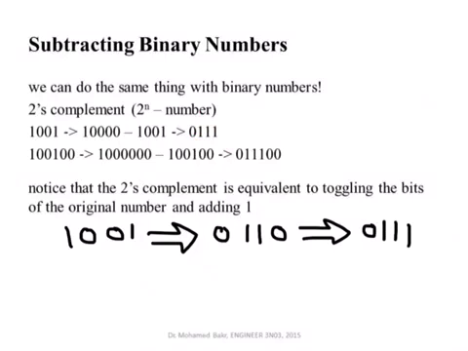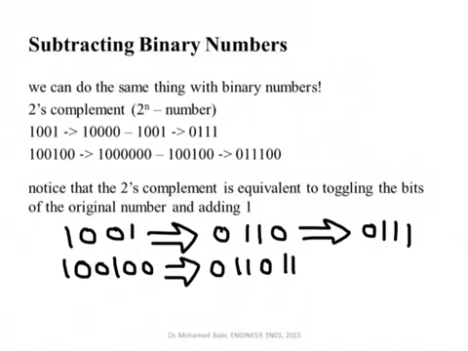I got here. Okay, now let's try to find the two's complement of this number. We'll follow exactly the same procedure. I have 1, 0, 0, 1, 0, 0. Let's toggle every 0, make it 1, and every 1 make it 0. Then this becomes 0, 1, 1, 0, 1, 1. Let's add 1 to that. If you add 1 to that, you will add it here. So 1 plus 1 will give you 0. And you carry 1.